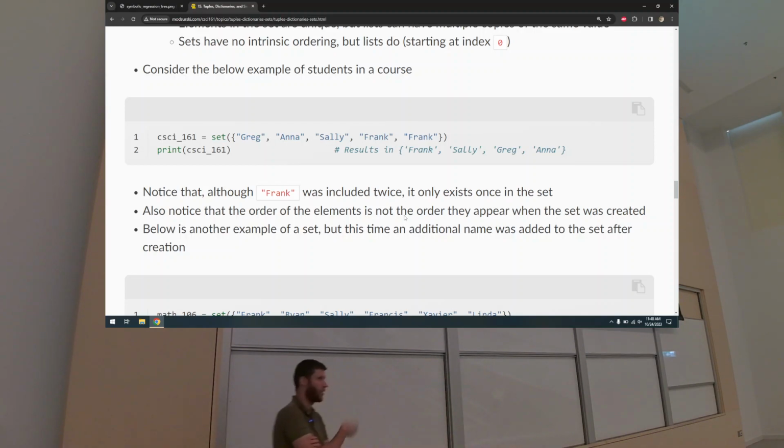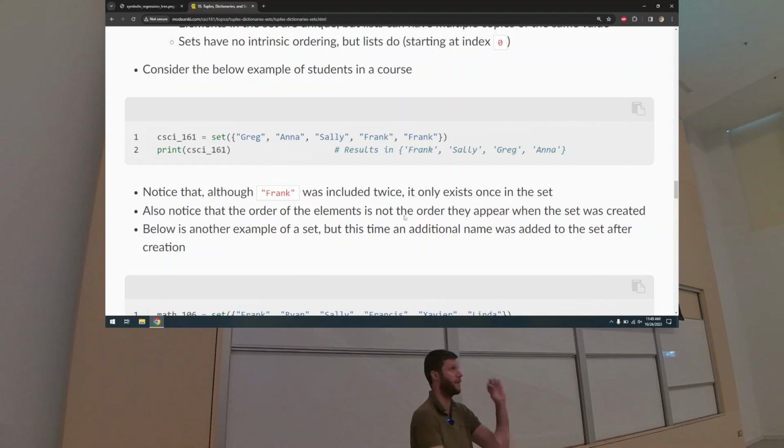In fact, in Java, when you make a set, you'll call it a hash set, because you call dictionaries hash maps. It's a map from a key to a value. It's a dictionary. It's done with hashing. So we have sets, and you can make it like this, and notice although we included Frank twice, it's only going to ever exist in the set once. And because this is a dictionary, if I want to check if something exists within the set, it's a constant time lookup. There's no need to search the set to see if something exists. Constant time lookup. That's amazing.